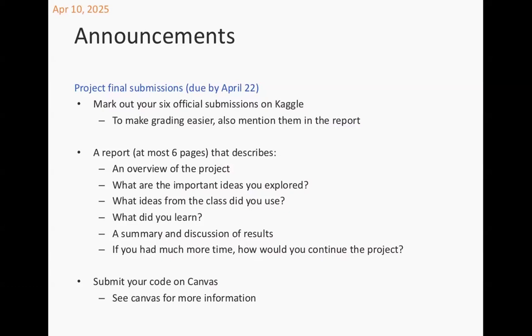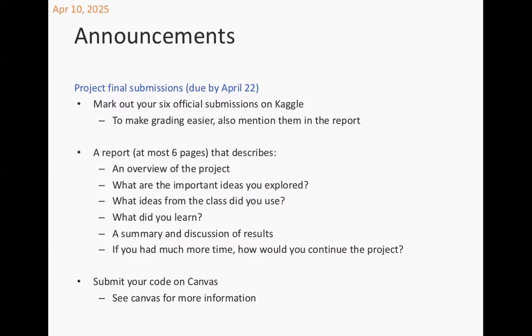Related to that, you can name your submissions. In Kaggle, please name them something like decision tree with this feature transformation, or whatever. It'll save us a lot of time if you give a meaningful name so that we can actually trace that to your report. You can even put the word official in the name. That will help us. If you have 500 submissions on Kaggle and you want us to hunt for 6 of them, it's going to be a little bit tedious. I appreciate if you have 500 submissions, but also it's going to slow things down.